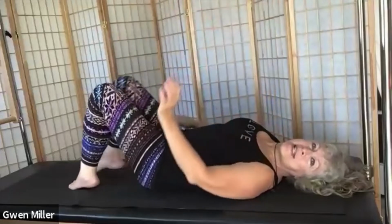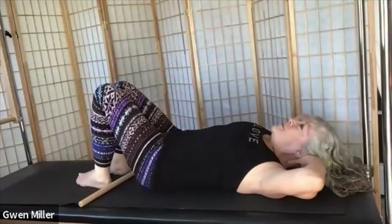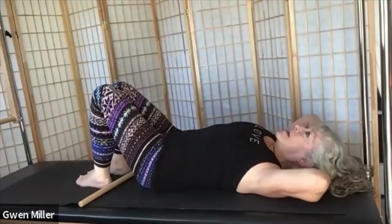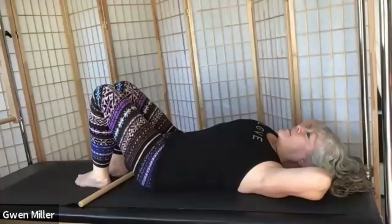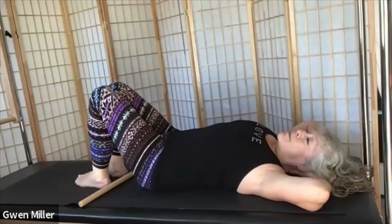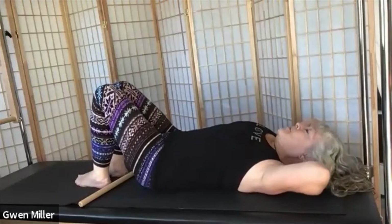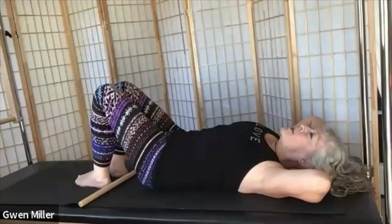Good. So let's set the stick down for a moment. Let's go ahead and place our hands behind the base of our skull. And stretch your neck long. Pull your shoulders down. Good. Pull into belly. So again, lift up your pelvic floor. Find your zipper line. Pubic bone to navel to sternum. Good. And then find your ribs pressing into the mat.